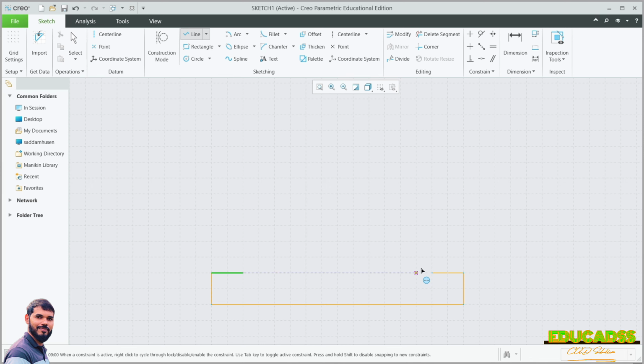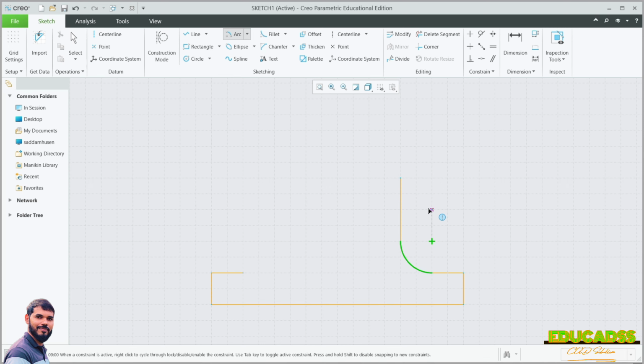After that, from here, one arc. So select the arc which is center and end. Select this center starting point and give an end point. After that, again continuation of line. Select this line and click.